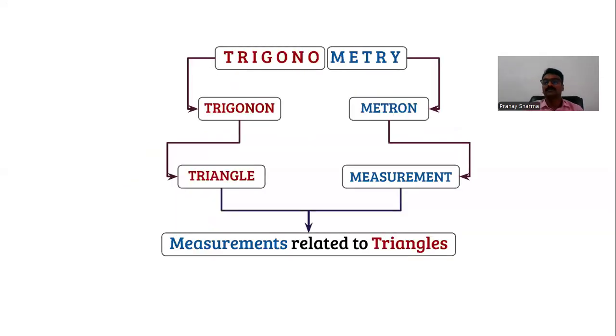All right, so let me bifurcate this word. Trigonometry is bifurcated into two halves, trigono and metry, right? The word trigono means trigon, which means triangle, something that is composed of three sides. That is nothing but a triangle. Metry gives you metron, which is nothing but measurement. That means something related to triangle measurement comes under trigonometry. So one thing is for sure: wherever we have triangles, we'll be using it.